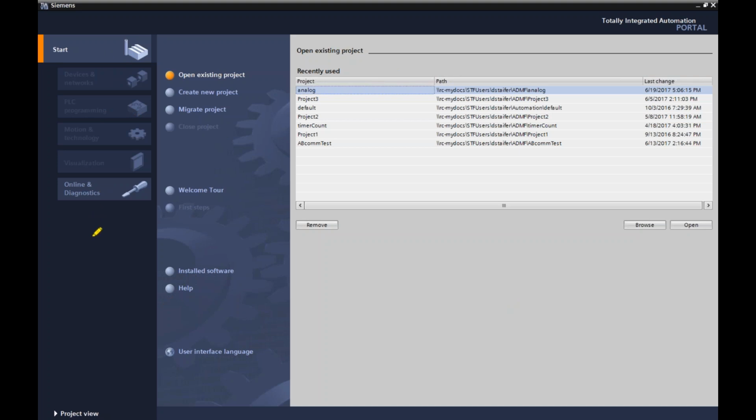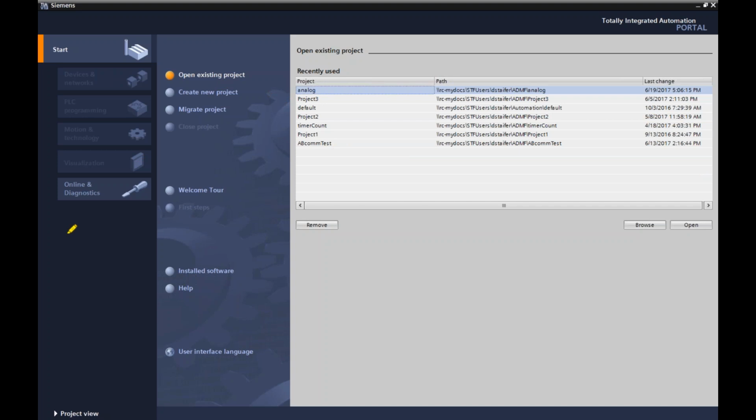It will take some time to get used to. In theory, this will walk you through every step of creating a program. Some like it, some don't. As you get used to things, you'll say, oh, I really like this. Oh, I don't. But regardless, this is where things open up, and this is where you can open up old projects. And you can see I have a bunch of old projects that I've got together.